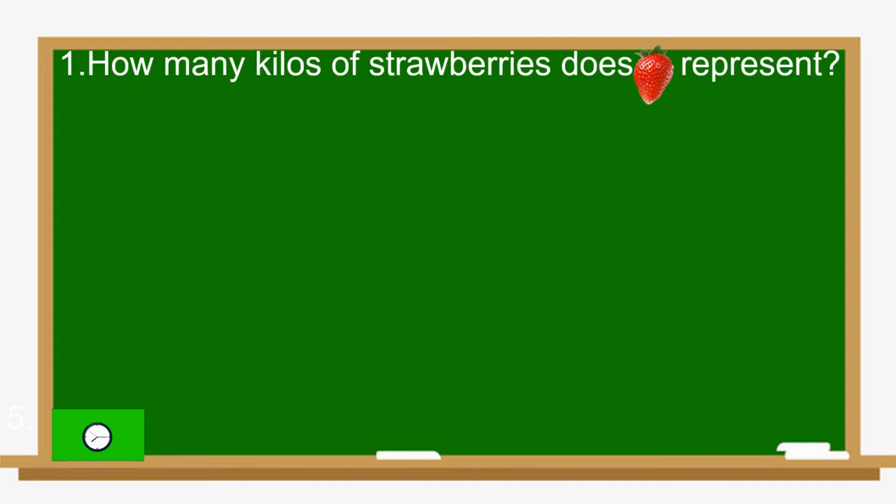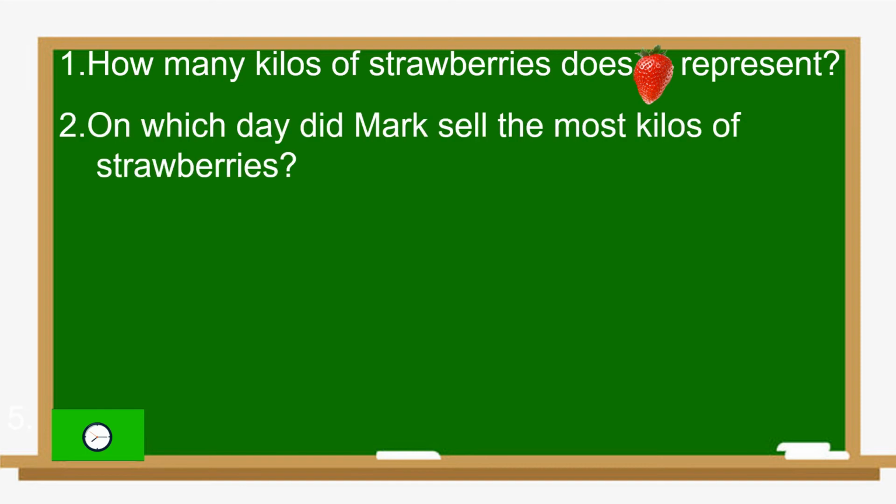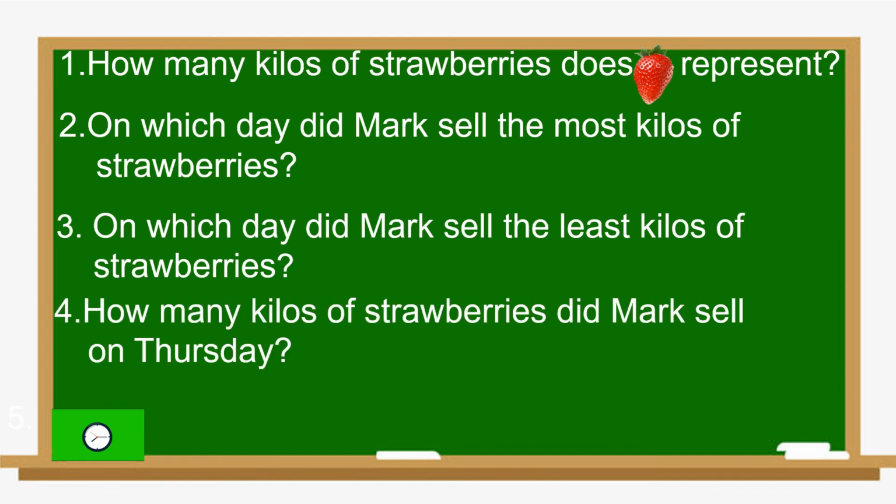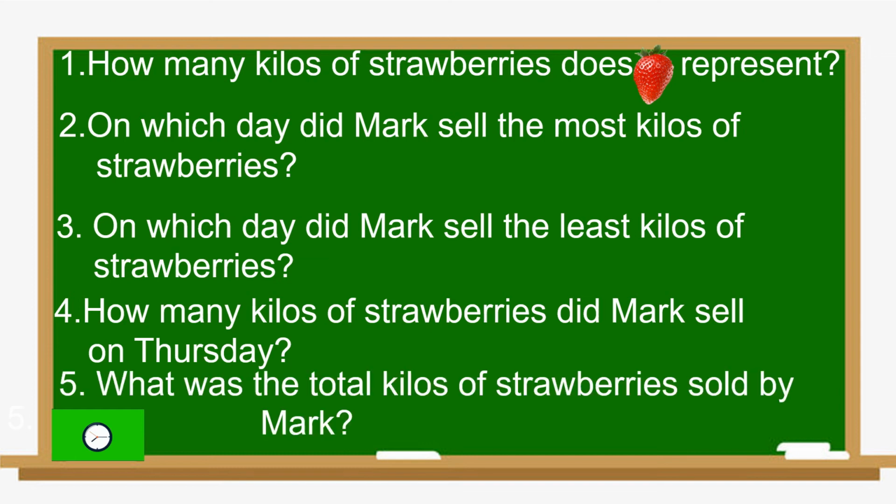Here are the questions asked. Number 1. How many kilos of strawberries does each represent? Number 2. On which day did Mark sell the most kilos of strawberries? Number 3. On which day did Mark sell the least kilos of strawberries? Number 4. How many kilos of strawberries did Mark sell on Thursday? And number 5. What was the total kilos of strawberries sold by Mark?